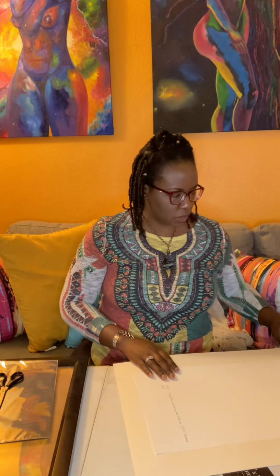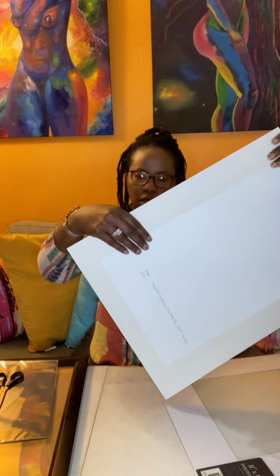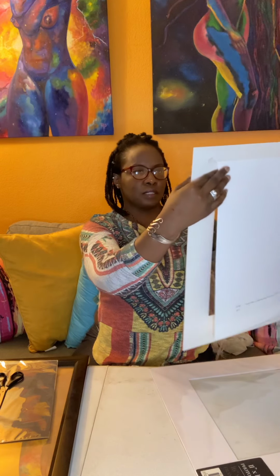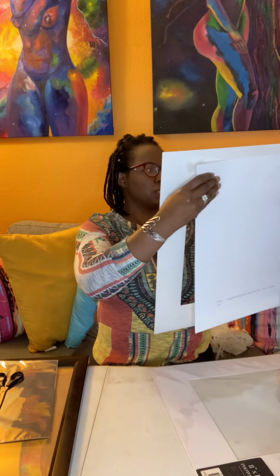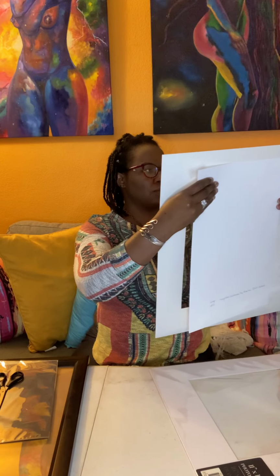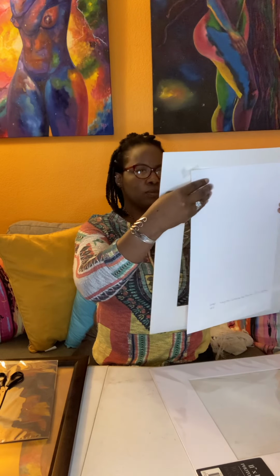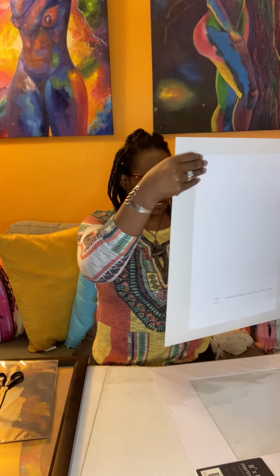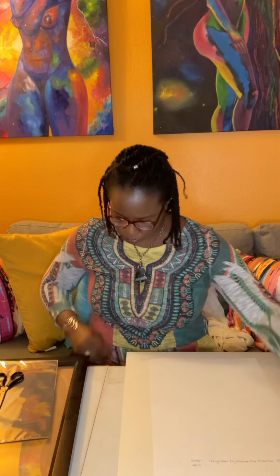What I was saying was, as far as ideas, you can always get a basic frame too. The frame that I held up earlier is a size 16 by 20. So any prints that are around 11 by 17 or 12 by 18, usually you can get a mat like this, what I'm doing right now, and then get a 16 by 20 frame. So instead of getting the custom made mats, do a 16 by 20 frame. There we go, I think I got this.